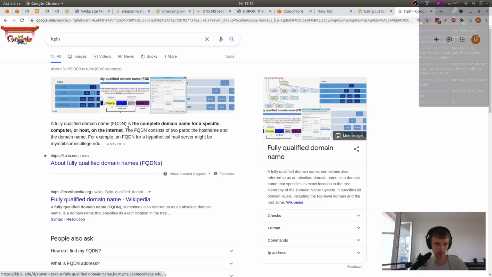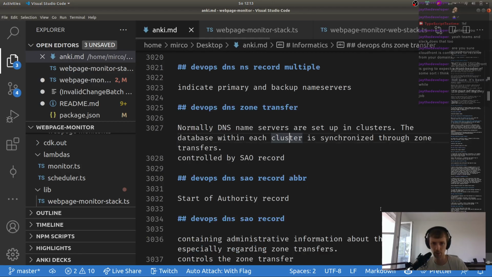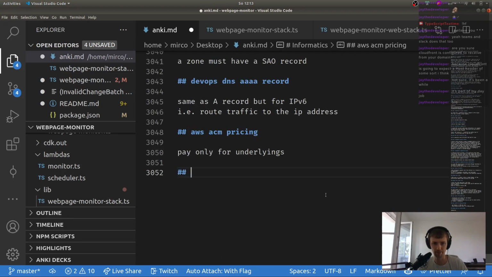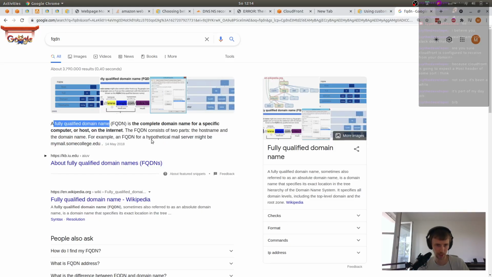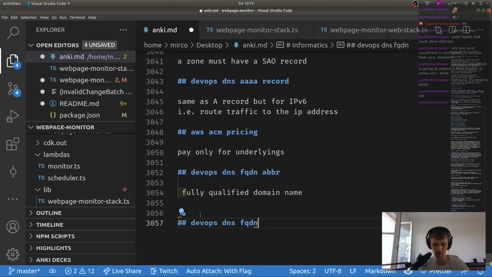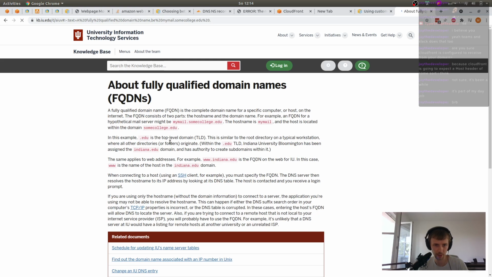Let's just go FQDN. So two things that I want to do here first: since we're learning, we want DevOps DNS FQDN, fully qualified domain name abbreviation, and then we do BAMS, FQDN host name and domain name. Do they have an example?